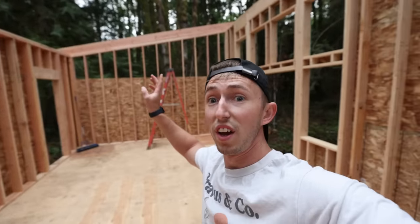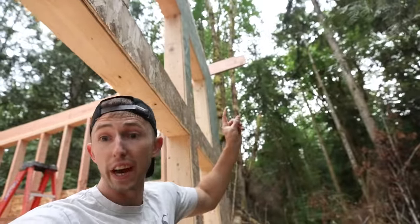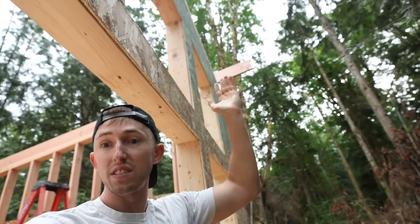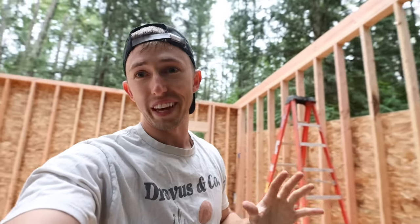These beams that span from wall to wall are 20 feet long, and that gives us a two-foot overhang here on the front side of the home. I'll have some lights recessed in this soffit up here and it's going to be cedar — you'll see all that when we get to it. But then on the back side here we'll have about a foot overhang. That's the general plan. So I'm going to go snag the rest of the lumber — it's at the front of the driveway right now so let's go grab it.